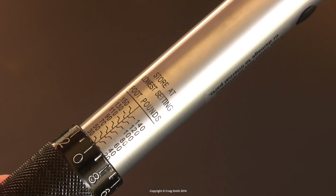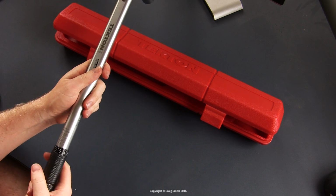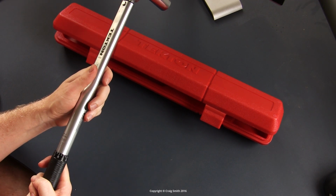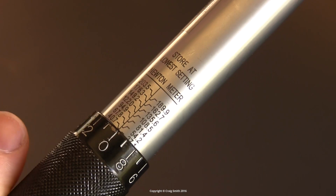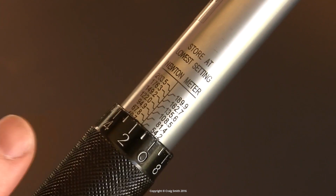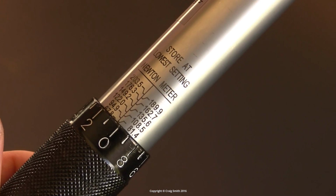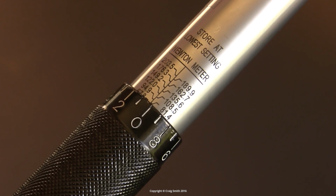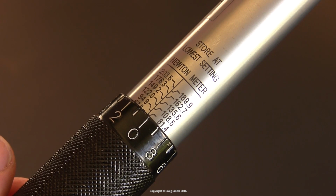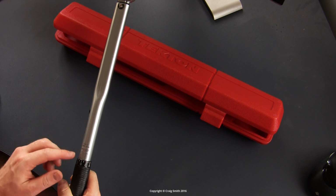So all of this is to say, using this thing in Newton meters is a little bit of a bear, to be honest. To dial in an accurate Newton meter setting, you have to find the interval that you care about. Let's say we wanted 90 Newton meters. So the interval here is between 81.4 and 94.9. So we have to dial it up, firstly we'll get it to the 81.4. And then to go to 90 exactly, we're going to have to work out what 1/10 is effectively, and then do the math on that.